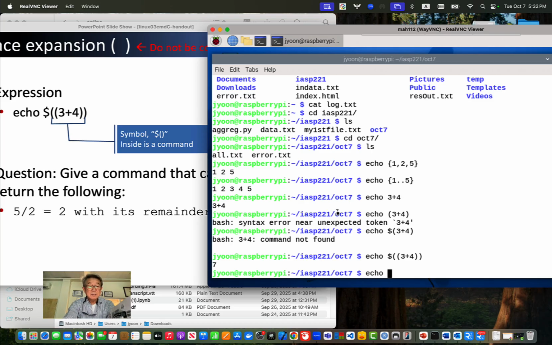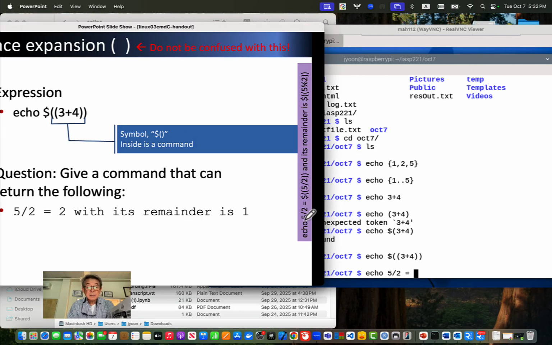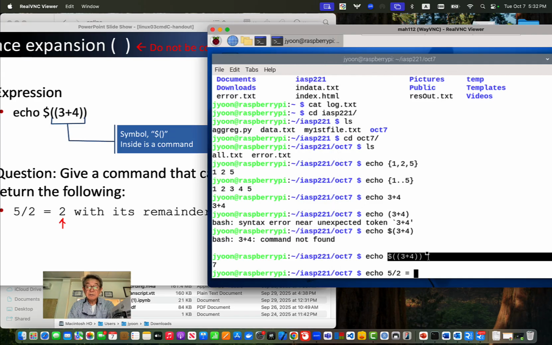You need to do 5 divided by 2 equals, and then for the number 2, I do not want to hard-code it, but use the computation of those. So you need to have this computation, like we have here. You need to do $ 5 divided by 2.